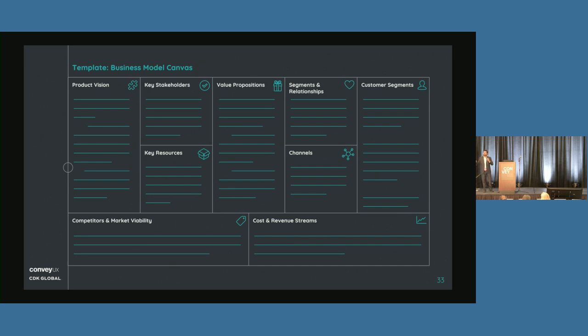They keep doing it. So I always recommend whatever product you are working on, be it designer, be it researcher, be it product, you have to have a business model canvas. So when I say business model canvas, a good high-level idea about your product vision, who are your stakeholders, who are your key users, what value you are bringing to the market, what are your customer segments, what channels do you want to capture. And when you have these high-level competitors and other ideas, you can use the exact same sheet when you get into introducing anybody to the team who is going to work on the product.